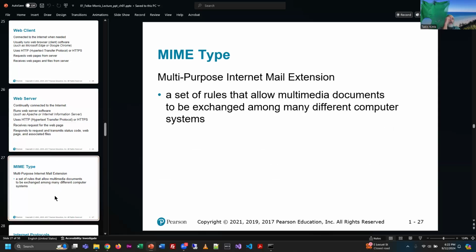All right. So we have this MIME type that allows us to transmit multimedia documents. It used to be designed so we could send email, and then this kind of converted and allowed us to send audio and video and streaming and stuff. It's not something we really talk about a lot as a technology. Nowadays it's like, hey, videos work, audio works.